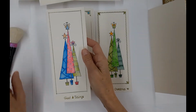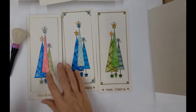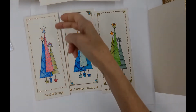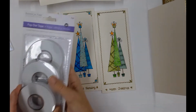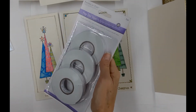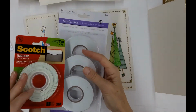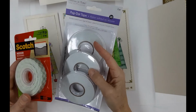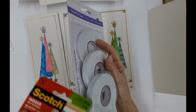All right. The other thing you could do with this kit, and it is listed as a related or possible product, is you could pop this layer up with foam tape for a little dimensional look. I love dimension. And I dropped one of my packages on the floor. We have several different types of foam tape on our website. Check it out. But this one comes with the 3 different sizes.